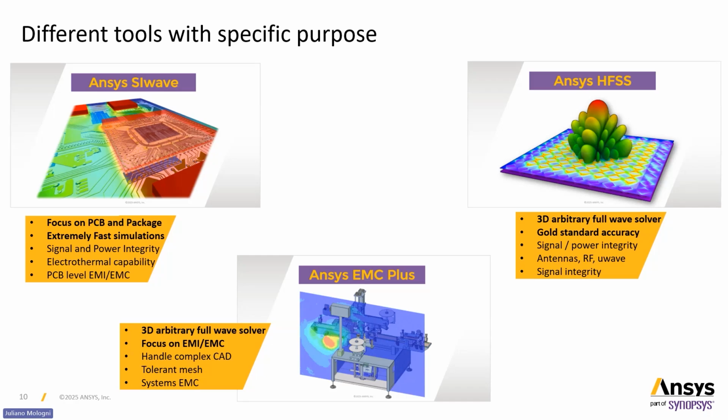Now, first I'm going to deep dive and show some details of each one of these tools. But in the end, what I want to show is that usually you have someone in your company that is already using SIwave for PCBs, right? Or someone who's using HFSS for antennas, for example. You can take results from SIwave and HFSS and bring them into EMC Plus. So you don't have to start a workflow from scratch. You can already take advantage of established workflows that you likely have in your company, using our Ansys tools, to just expand that capability, going from SI, signal integrity, to full EMC simulations.